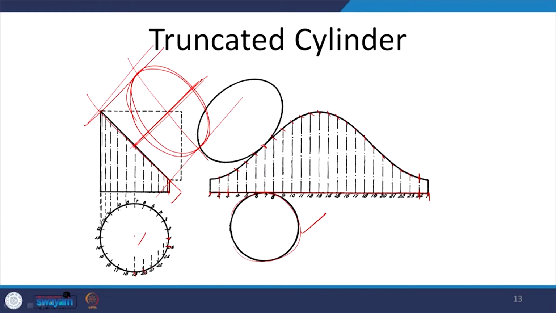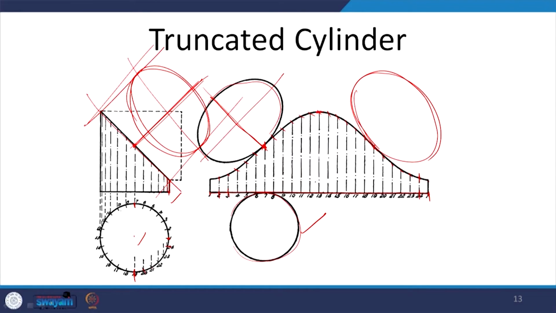Here what they have done is, they have taken it through where the smaller axis of this ellipse is meeting. So this is the point, this is 7, this is 7 here, and here this ellipse has been drawn. It could be at the 19 also. We could have drawn the ellipse here as well. It would be exactly the same thing, and when we fold this cylinder, it will give us a truncated cylinder.